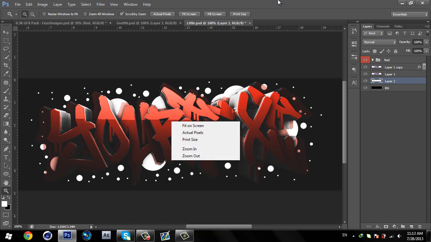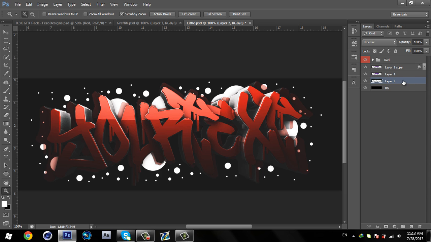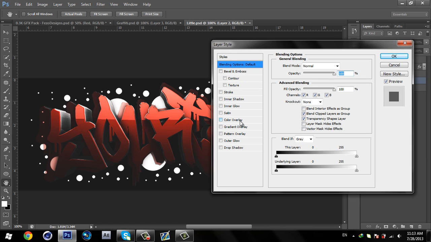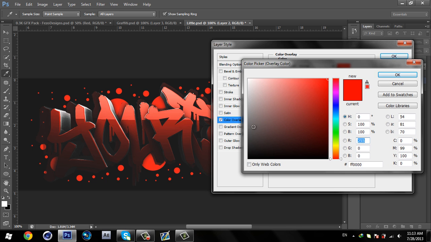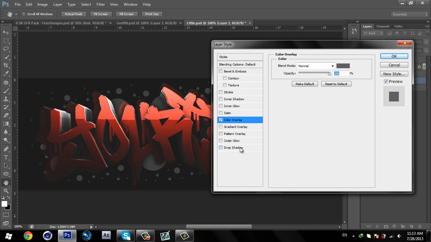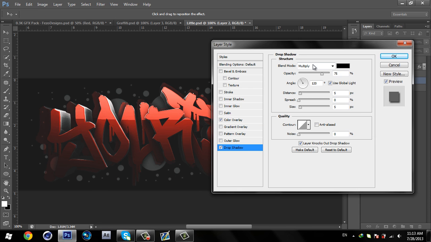So when you're done, just double click on your brush layer to open the layer style. Just select the color overlay and select the gray color. This color. Click OK. Select the drop shadow.